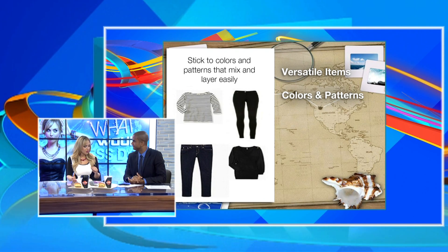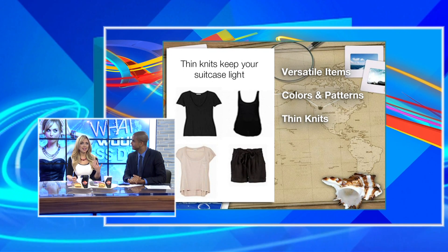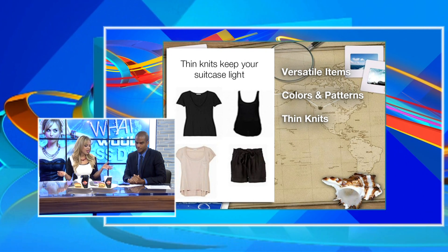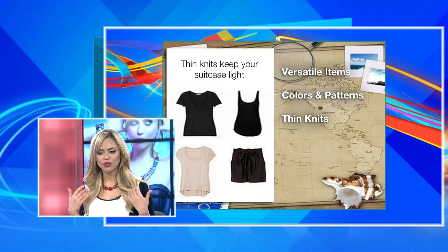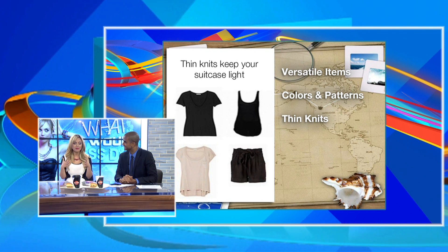It's going to be versatile throughout all that. Always keep your suitcase light because you don't want a suitcase that's too heavy — you'll have to pay that extra fee. Some light shirts. Even if it's a cold place, you wear a nice light shirt and put a jacket over that. You can mix and match.